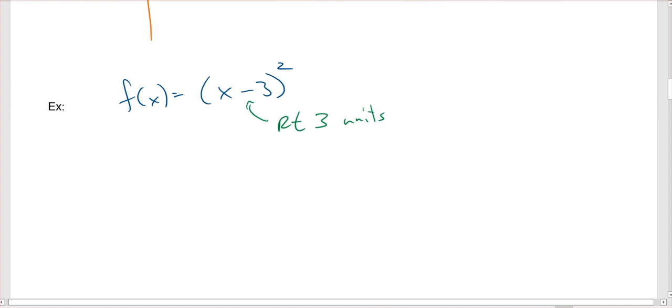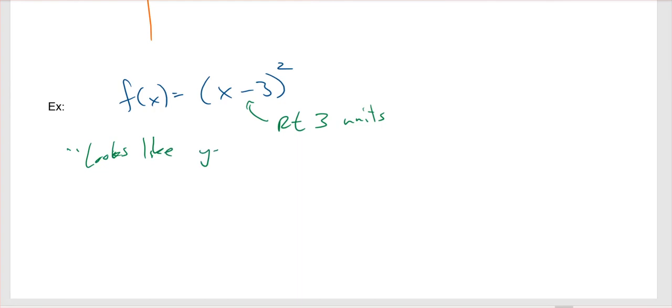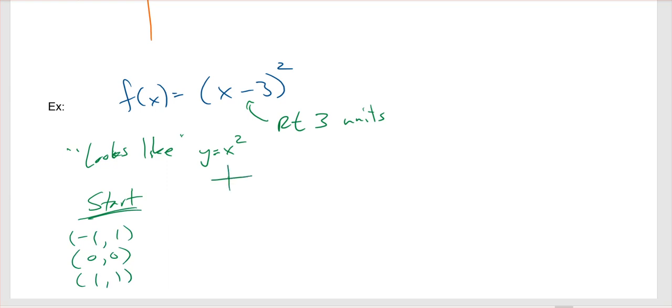We can start, we know that it looks like that square function, right? And we know that we have points on there that we can start with. So we're going to start with (-1, 1), (0, 0), and (1, 1), right? Because we know, in our hearts, that this is that parabola, and we know that these 3 points are on there. Okay, so we only got one step here. Let me call that 1.